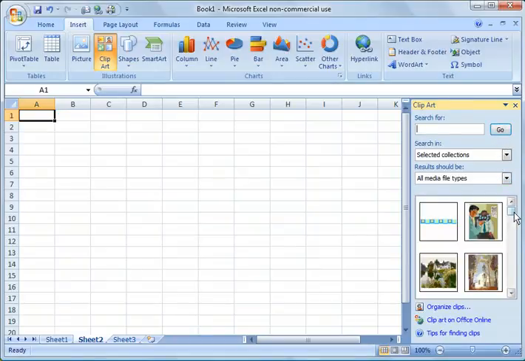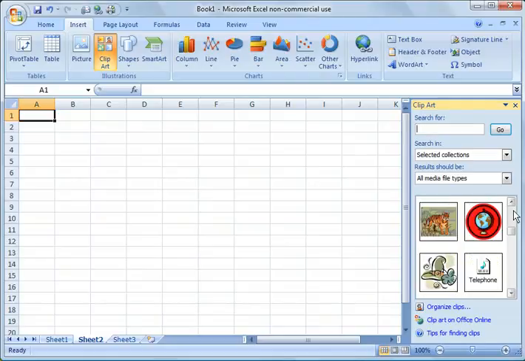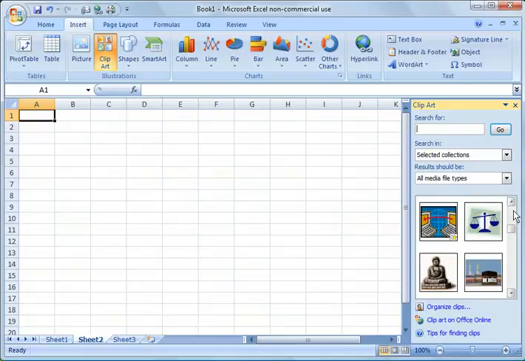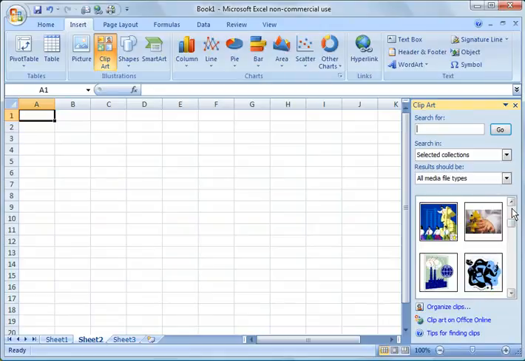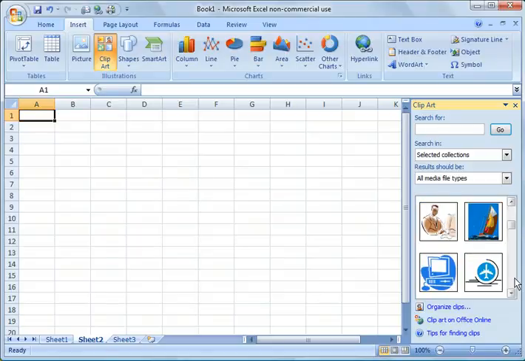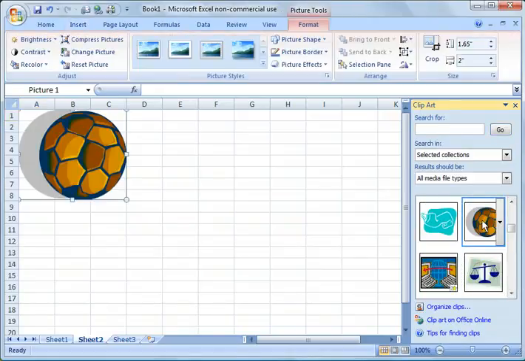But I'm just going to say go, and these are the default ones that come up, and let's see if we can just find that. I think there's a baseball player in here if I'm not mistaken. So if you were running a sporting goods store, or selling baseball supplies, you might want to find, let's do, thought I saw a baseball player here earlier. So let's do another sport here. Let's see. Let's put a soccer ball there.